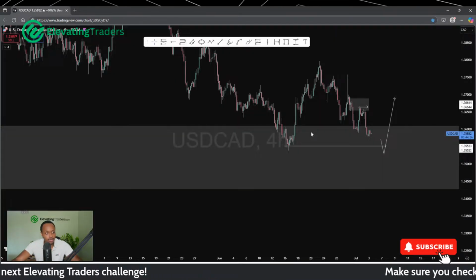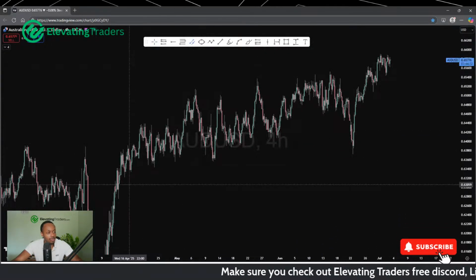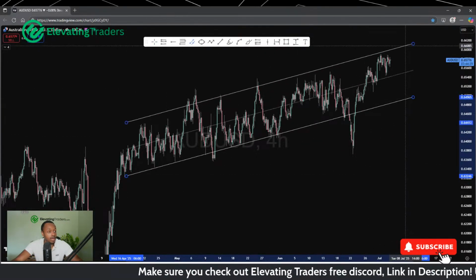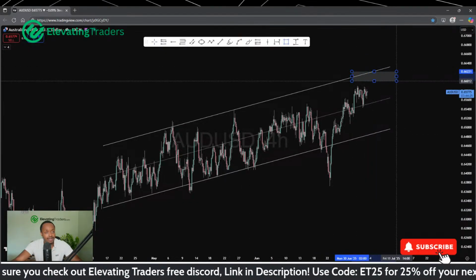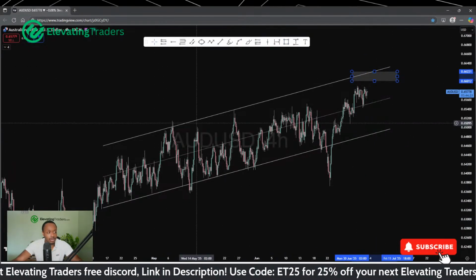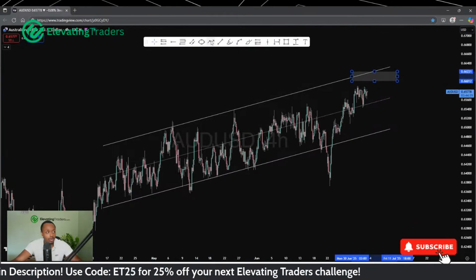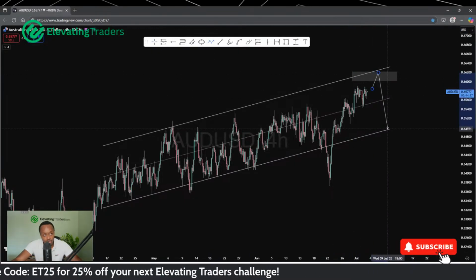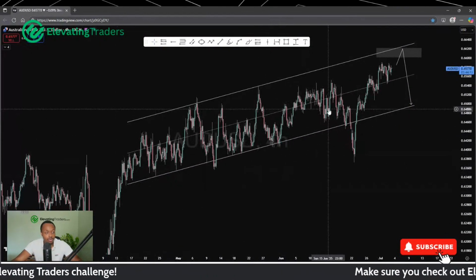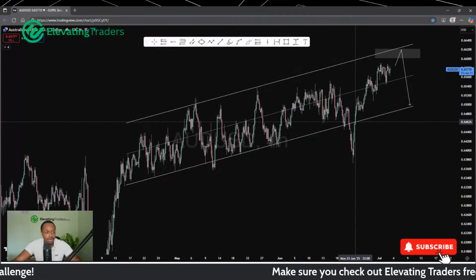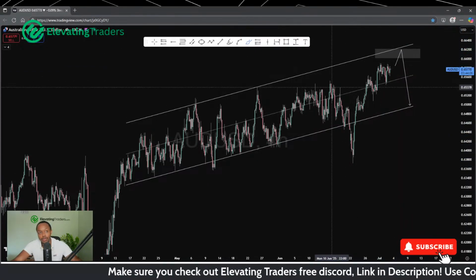Aussie dollar, still keeping an eye for the shorts in this ascending channel, which it seems like we've been in forever. I'm looking at this area here just above our heads around 0.66. I'm looking at this upper channel, basically just looking to short the high of the channel and then look for a swing back to the low of the channel. Nothing too complicated. Price has just been doing that for the past few months now. Of course, we had that fake out to the downside, but price quickly recovered.